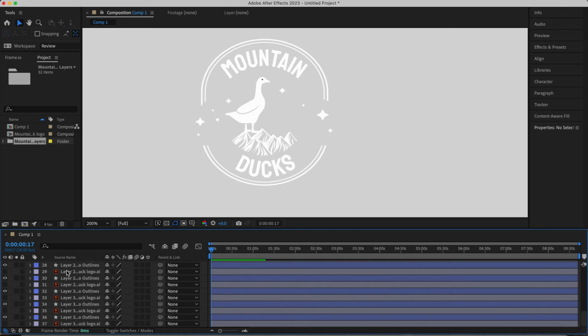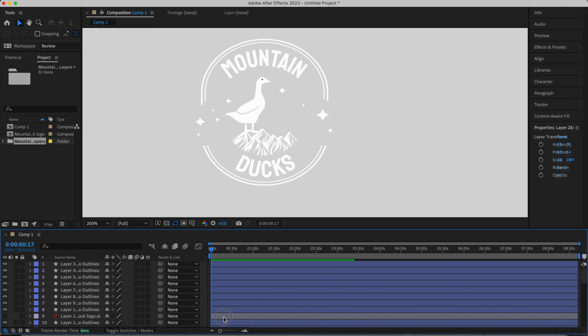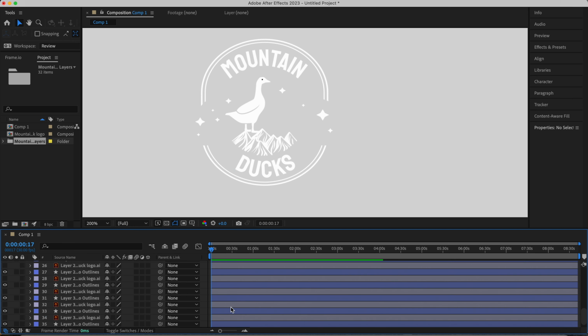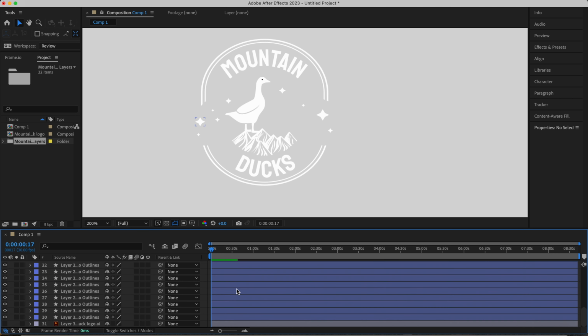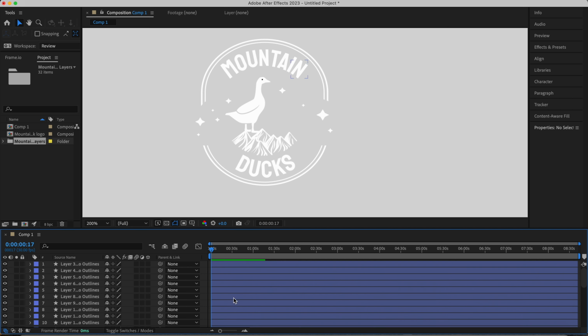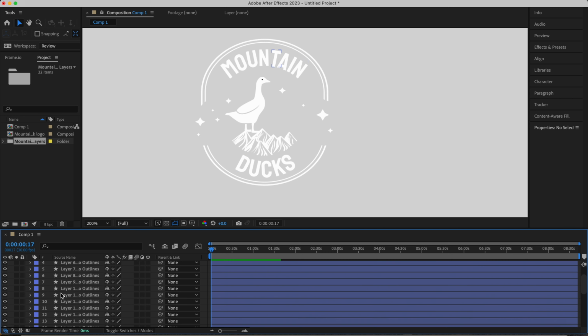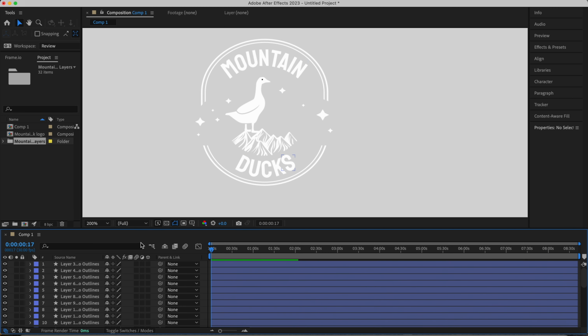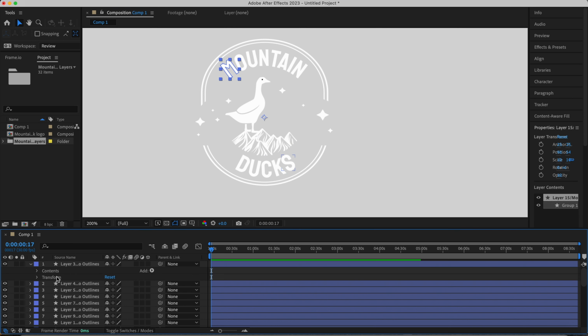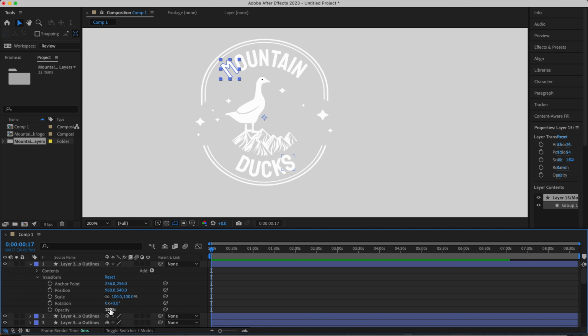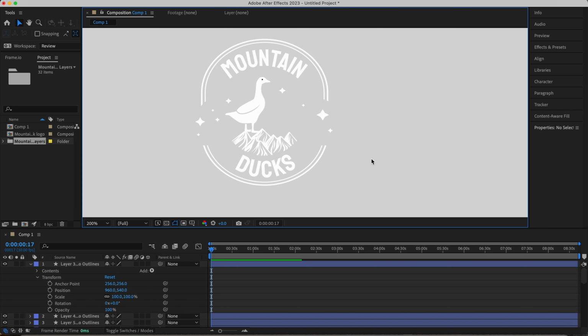Now you can see all those layers are ready to use, and it's actually very easy to import an AI file into After Effects for animation. Here you can change the opacity or the scale of the font or shape, whichever you select, and you can easily animate any layer you want.